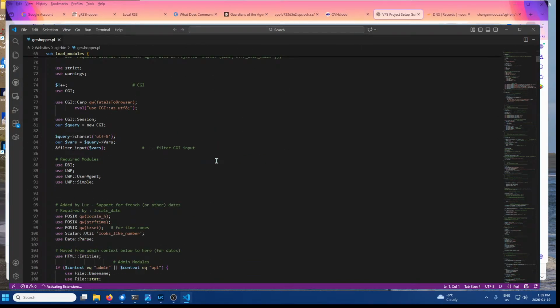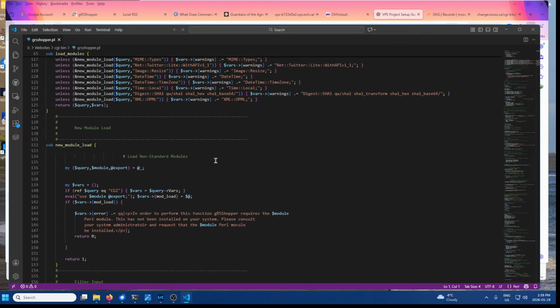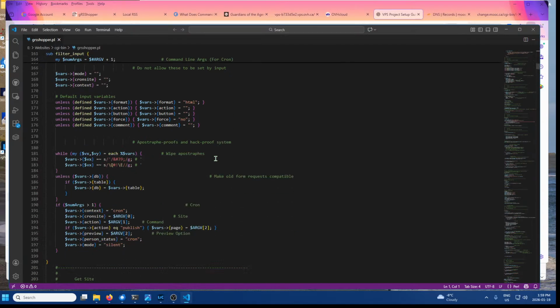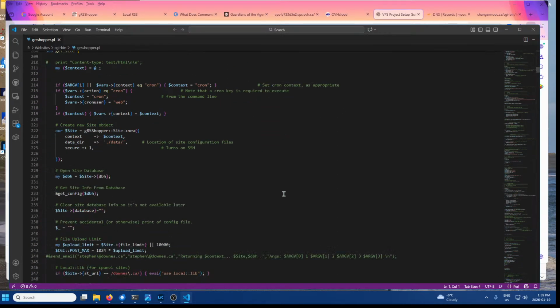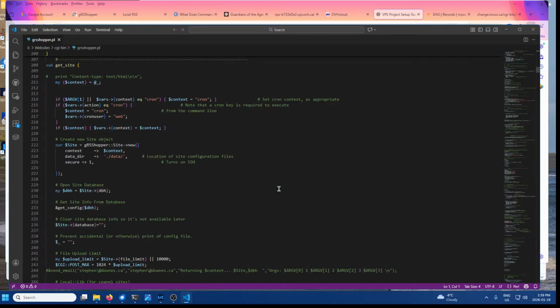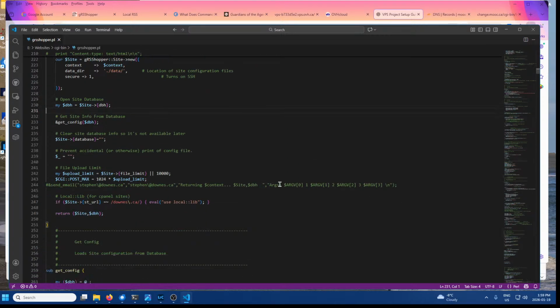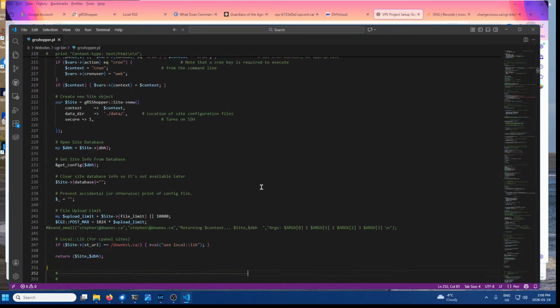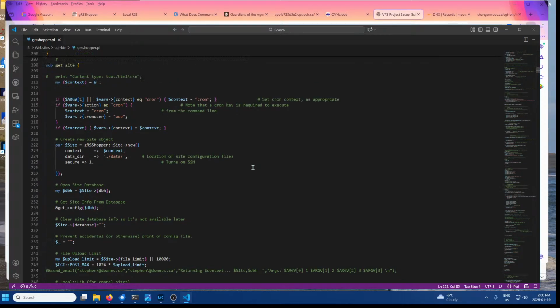Okay. So, module load, filter input, get site. Okay. Our site equals Grasshopper site new. Okay, so we'll go down to Grasshopper site new.